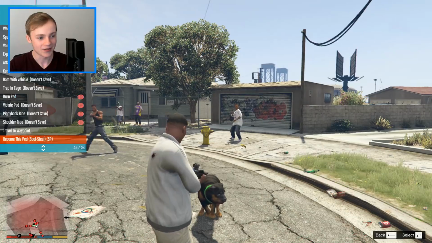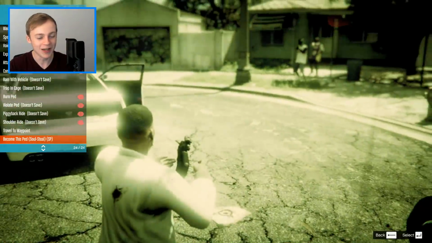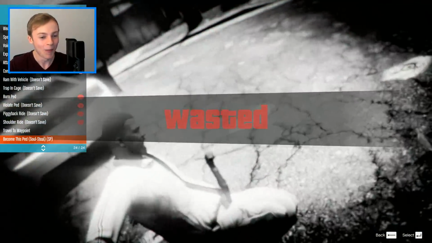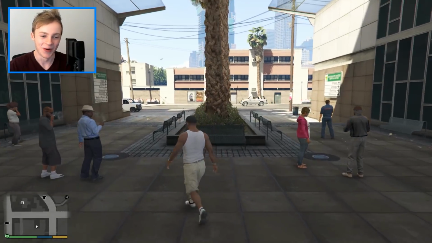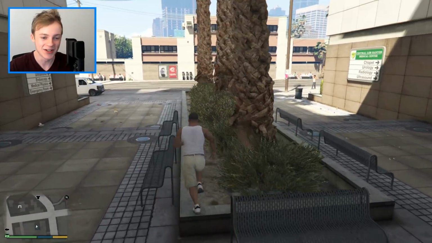Pedestrian options, make sure... Wait, Chop! Chop, help me! Chop, help me, dude! Why wasn't Chop helping me? He wasn't helping me at all. And we couldn't get away from that wasted screen. Okay, so I guess that's the 4th outcome. Chop just sits there and watches you make the worst mistake you've ever done on Grove Street.